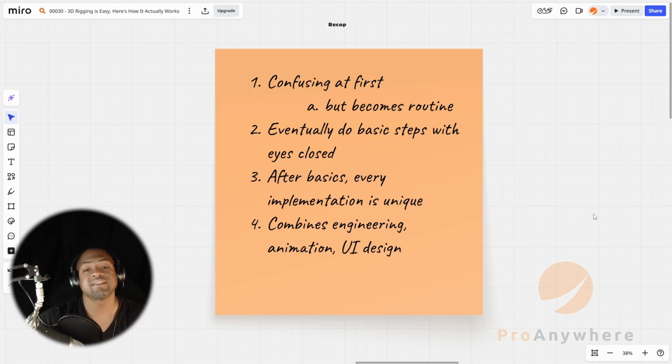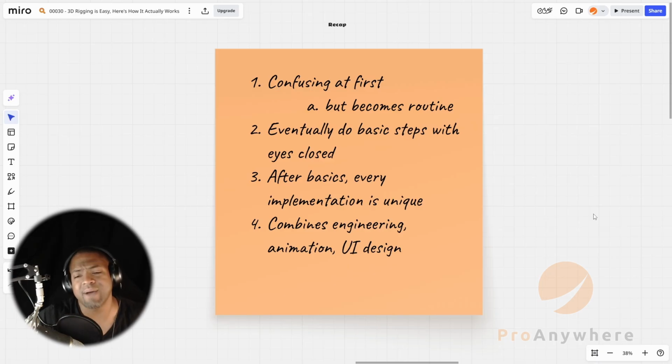After the basics, every implementation will be unique, because you're solving a creative problem for a geometry that is made from concept art that came from someone's mind, that you're trying to make work practically in real life. Well, I say real life, but at least in the virtual world, which a lot of times, if you're doing VFX, is going to mix into real life. So something may look cool on paper, but it's up to you to figure out how to actually make it move for real. And you might have to go back and forth with concept art and modeling and figure out how this system works. Especially if it doesn't exist in real life, how would it work in real life?